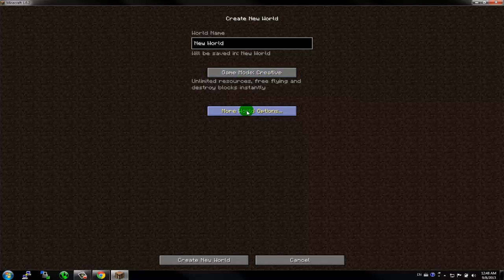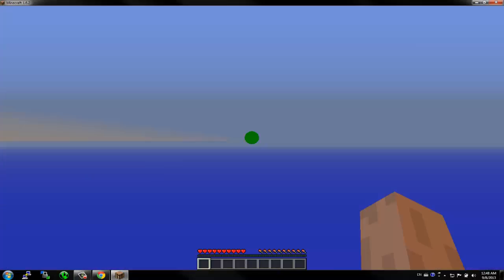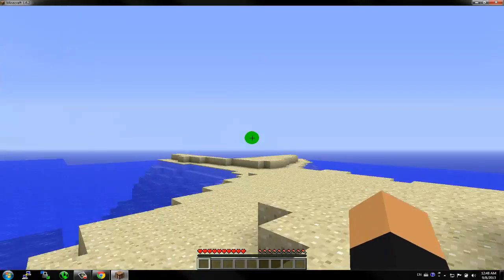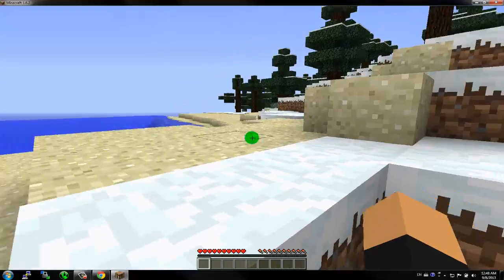I'm going to do it in survival just because it's easy to. Let me put cheats on so I could change to creative, just so I could show you guys the different stuff for CraftGuide and TooManyItems and OptiFine. So, okay, we're in a desert / snow biome.